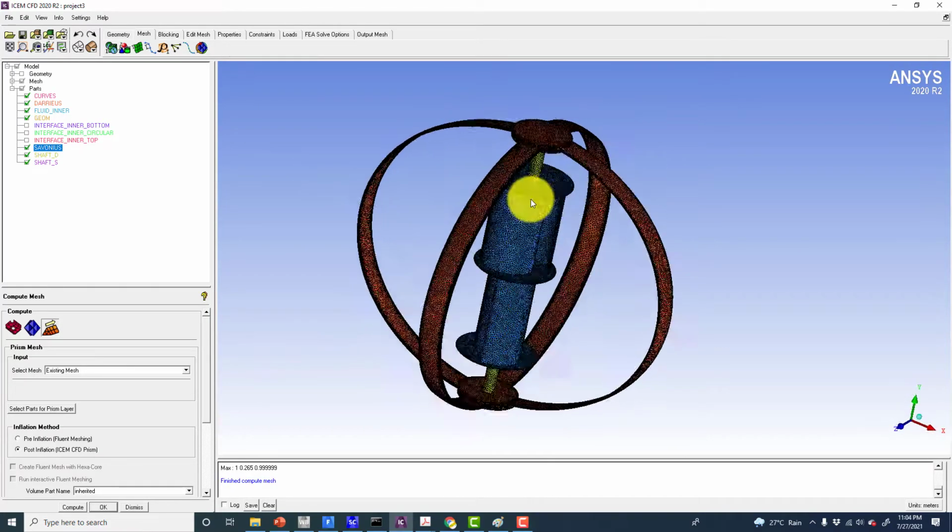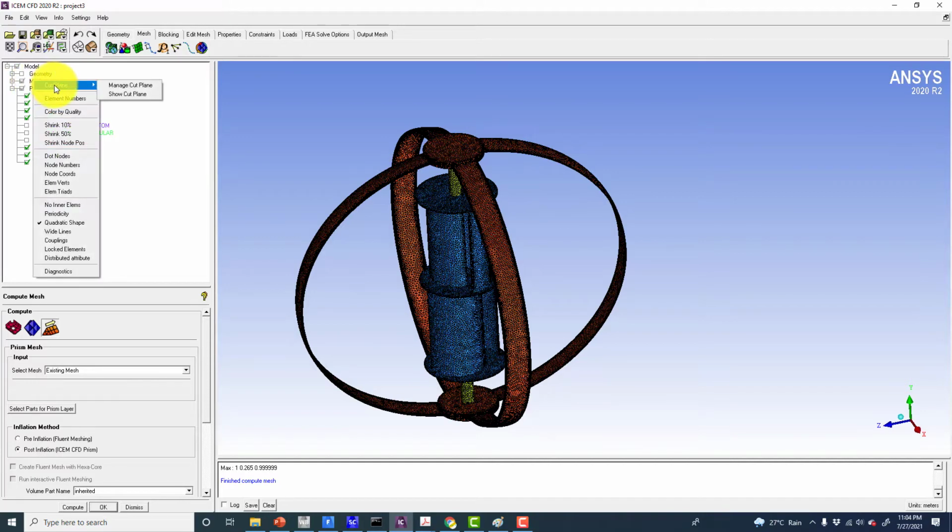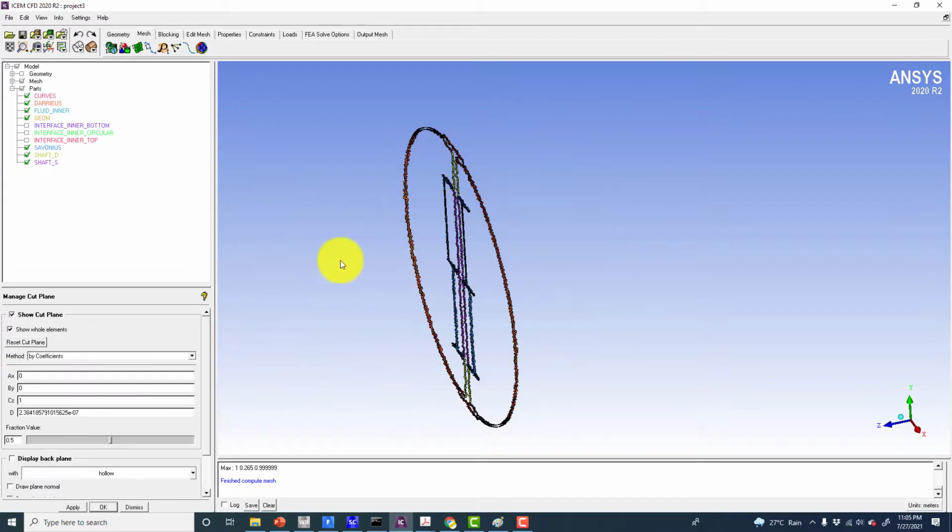Okay, so now we have created these 3 prism layers. If you want to check them, right click on the mesh, click on Cut Plane, and then Manage Cut Plane.